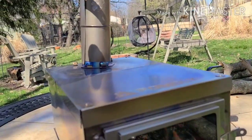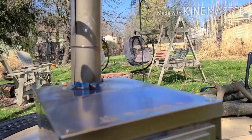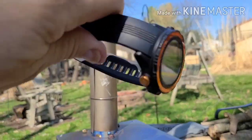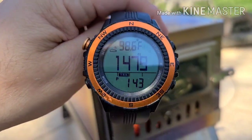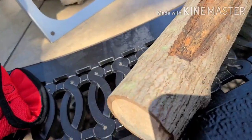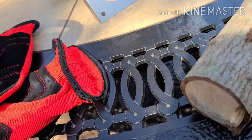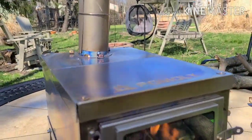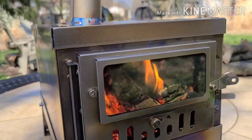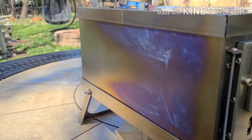I just took my watch — I've been having it sit out here; it's got a thermometer in it. It was about 60 to 65 degrees. I just held this up above the stove for about two minutes, and you can see right now it's 99 degrees. I can hardly hold my hand here anymore because it's getting that hot. So if you've got this in your tent and it's putting out that kind of heat — now this is outside and there's a breeze so it's not building up — but it's definitely really putting out the heat. You can see it's starting to get that nice bronze and blue color.